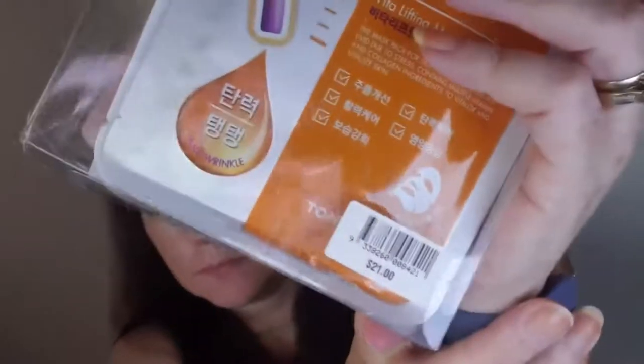I did have a look at them but they were all on top of each other so I didn't pay too much attention - I thought we could do that together. This was $21, and I think they started from $15 up to $25 or $23. Inside I've got six masks for $21 - I don't think that is bad at all. So let's start going through what they are.